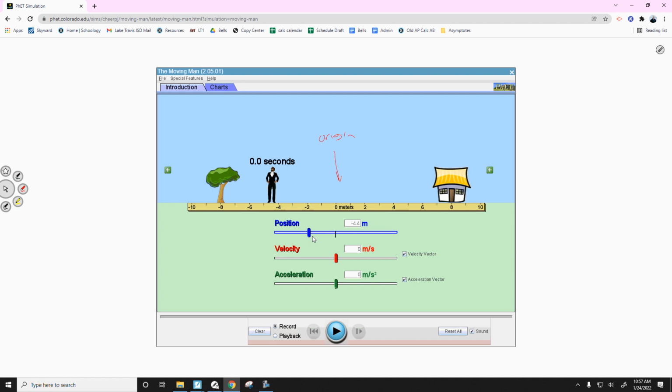Now the dude will be moving. You probably remember from physics the term velocity. And we probably remember from physics that you could have positive velocity, which means you're moving to the right, or you could have negative velocity, which means you're moving to the left. That's what our dude's going to be doing. Moving to the right, moving to the left. You probably talked about things accelerating or speeding up. Well, our dude's going to be speeding up, slowing down. That's all he's doing. Moving back and forth. Cool?